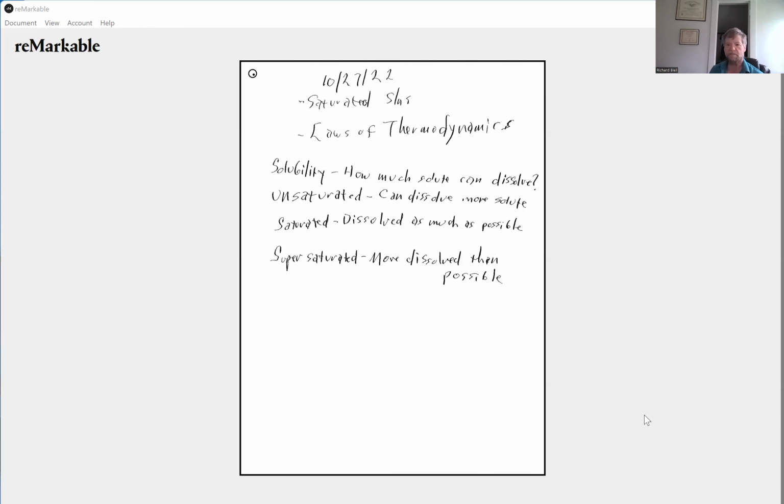Same thing with bubbles. If you've ever had a drink, and I don't know how many people still do this, like 7-Up in a glass, or just a regular drinking glass, you may notice a steady stream of bubbles all coming off of one spot on the glass. That's where the bubbles are all originating. We call that a seed point. Just like with solids, dissolved gases need a place to form to become gas again.